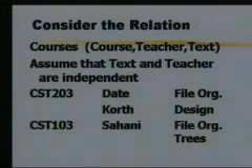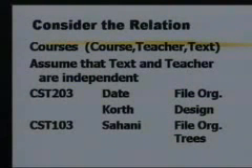In this particular case, the information which we would like to represent in this table basically is, so we have given an example of just two courses. Suppose I want to represent information for CST 203. The two teachers happen to be Date and Korth, and the two texts which are to be used in this particular course happen to be file organization and relational design.